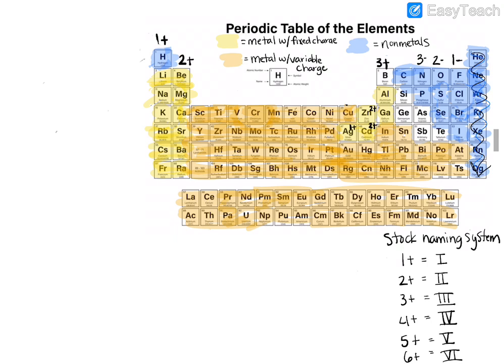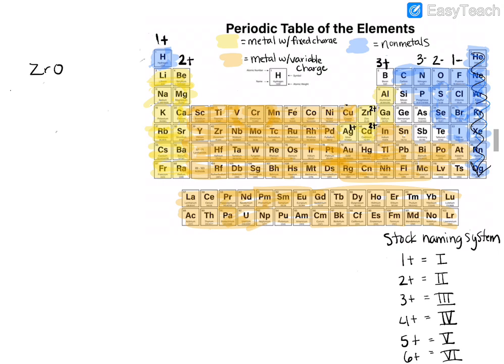Okay, so we're going to take a look at a couple more of these so that you guys can get the understanding of how to do these. So let's say that we have the element zirconium. So this is a transition metal. This is one of those metals with a variable charge. Let's say zirconium is going to bond with oxygen, all right? So we're going to give you guys the chemical formula for that. So we've got zirconium and oxygen. Okay, so this is the formula. It's been given to you.